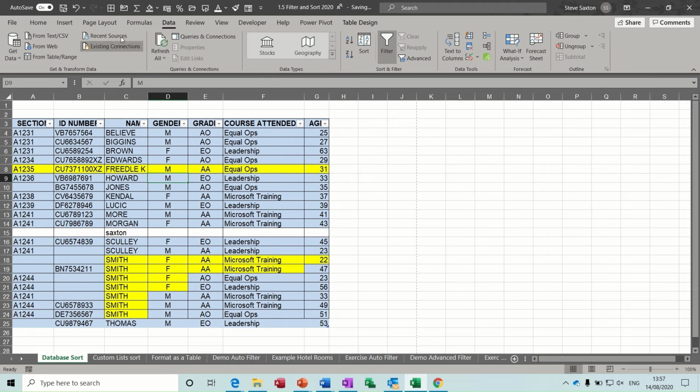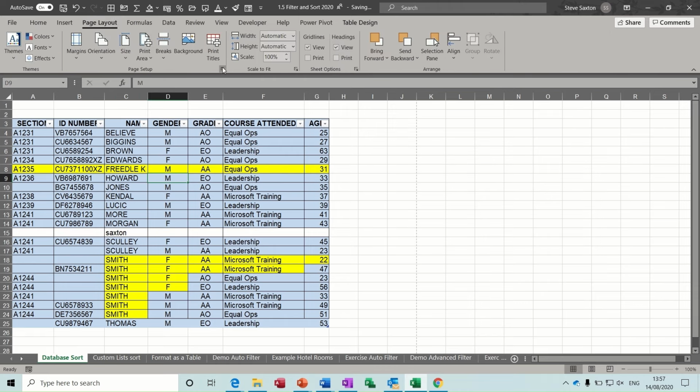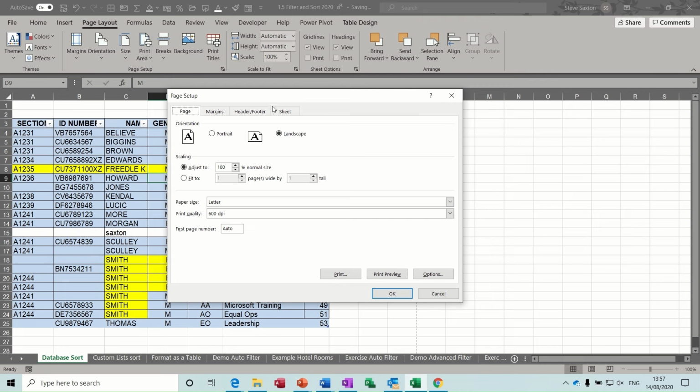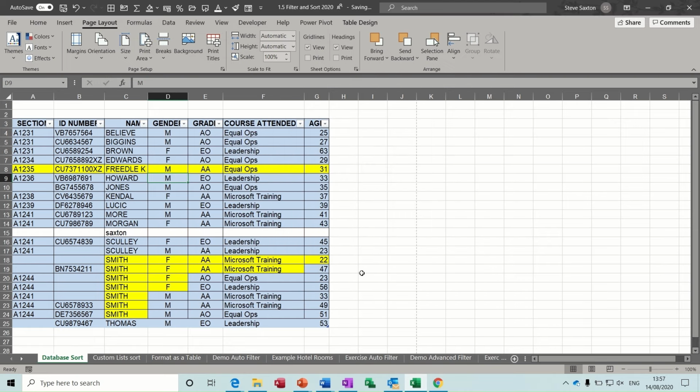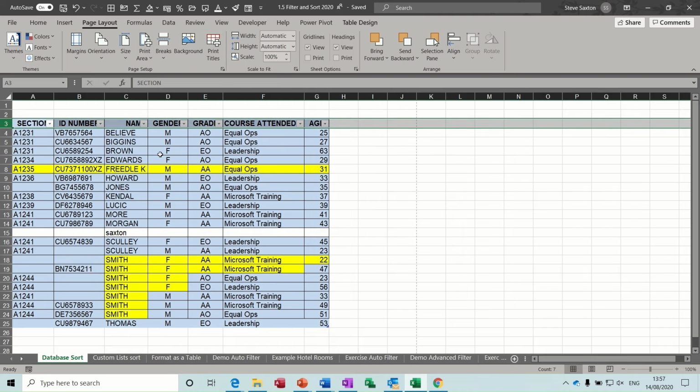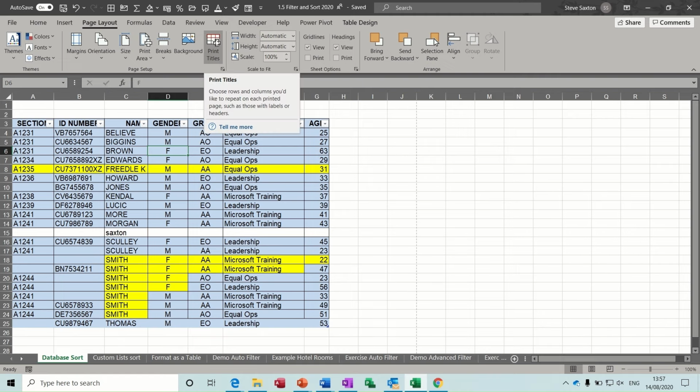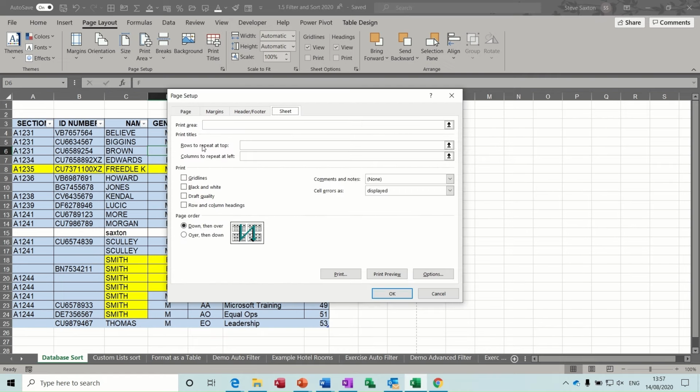So what I want to do is go to page layout. You've got the same link to that same area, but now they're all active. You can do things. So the first thing I want to do is I want to set this as the title page. So this is going to repeat on row 3 on every printed page. So this is it, print titles. It'll take me into the same box, and you need to select this option and then just go and click on the number of the row. So it's put 3 there with $ signs on it, and then I can click OK.